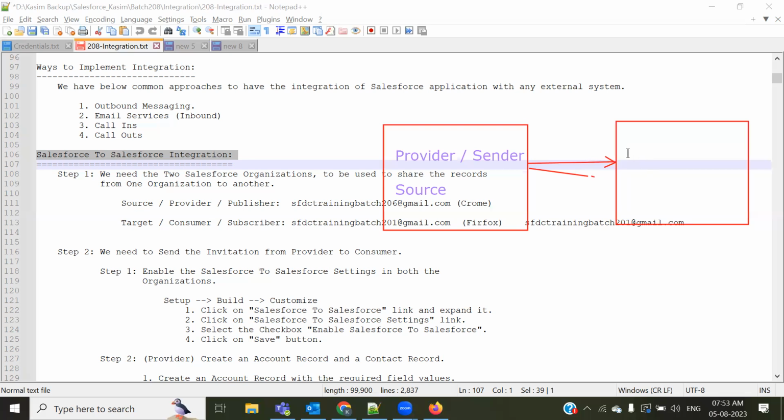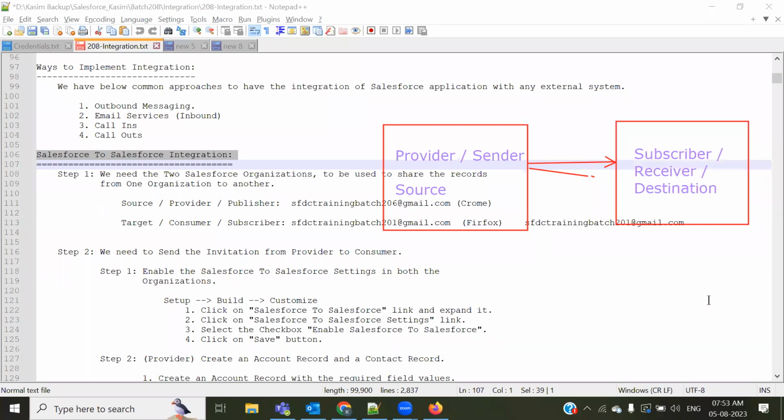The environment on which we receive is called the subscriber, or receiver, or in short, destination.